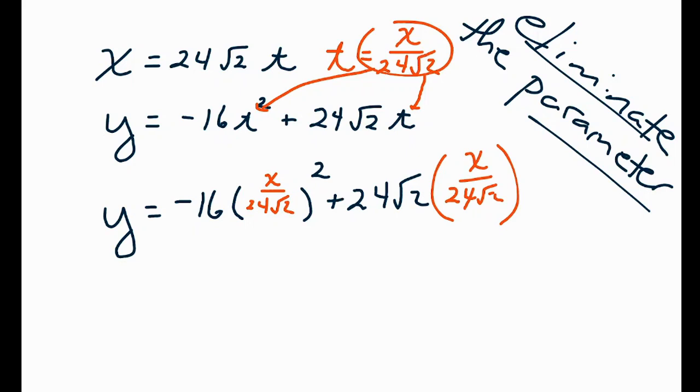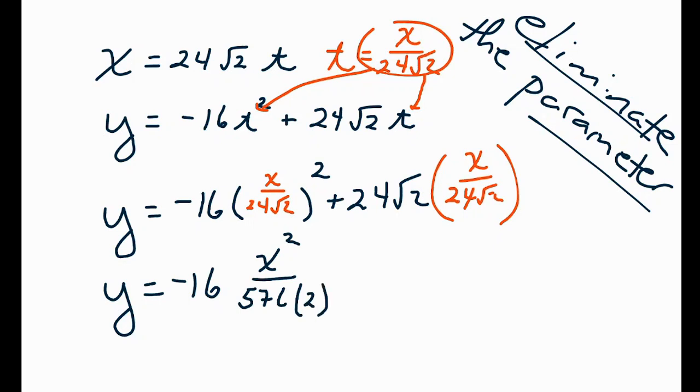But we need to simplify this. Not only should, but we need to simplify it. So if you square x, of course you get x squared. If you square 24, you're going to end up with a big old 576. And if you square the square root, you just get 2. Now over here, we get some cancellations, right? You're going to be able to basically cancel everything but x. So we'll end up with just x.